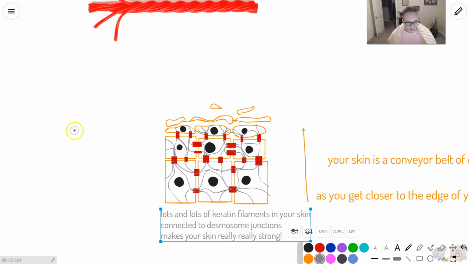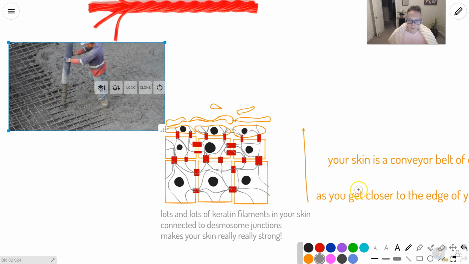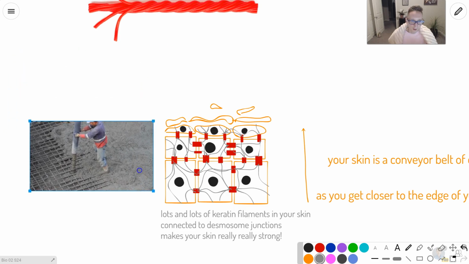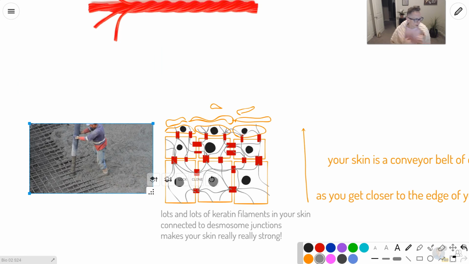So something you can think about this is, it's very similar to what we do with cement. So cement, concrete, it's very good at compressive force. So, you know, I could compress this paper and nothing will happen, right? It's very strong against that. But if I go in here and I rip it, really easy. A different kind of force, right? The direction of force matters.